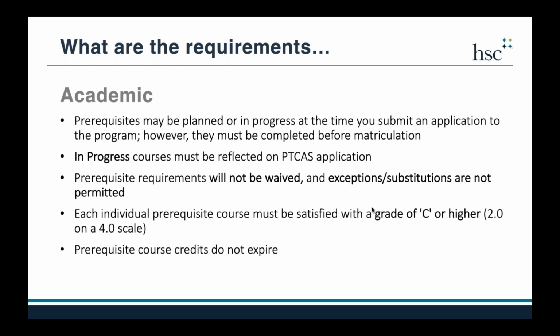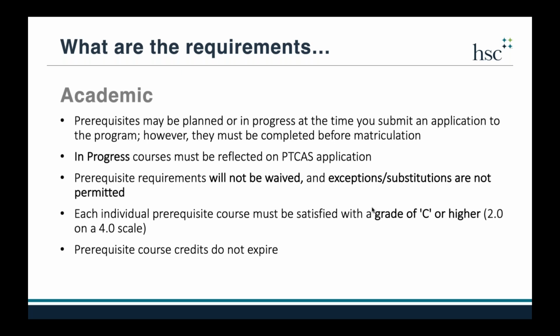And if you do that, if you're submitting an application before you have satisfied all of the prerequisite course requirements, you just have to make extra sure in your application that you're showing us which classes you intend to complete and when and where you intend to complete them, so that we know you have a plan in place to satisfy the prerequisite course requirements.